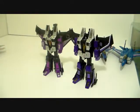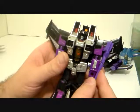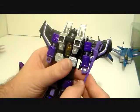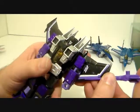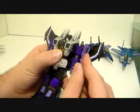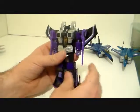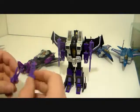Now, here is the Guilty Hunger blasters for Skywarp, and as you can see, the purple doesn't quite match on him, but it's a much closer match on him, at least with his hands. The paint here is almost identical. You can hardly tell the difference. So the Guilty Hunger set definitely was made more for the Henkei versions. So that is the Seeker design that I've always liked.